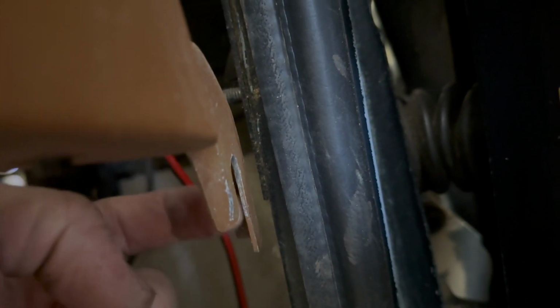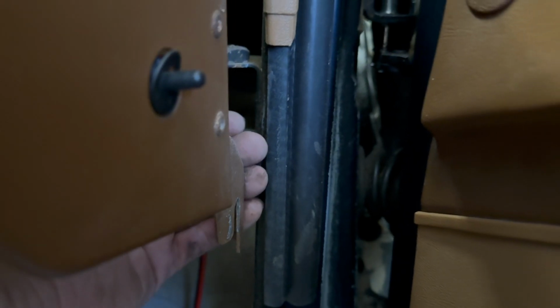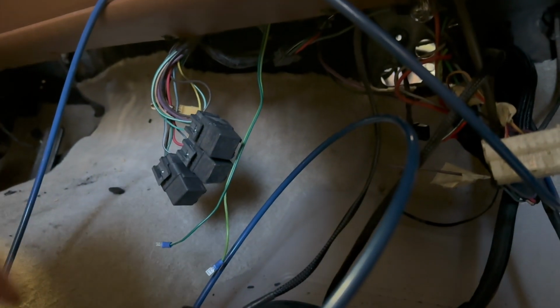This sits on a stud also that is right here. There's no nut on it on mine, and they don't mention it, but you're going to have to lift this up and over or pry this towards the center of the truck so you can get it forward of that stud to make room to pull that evaporator out from behind the dash.